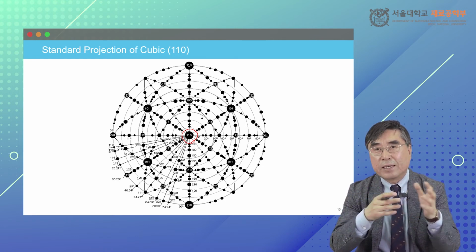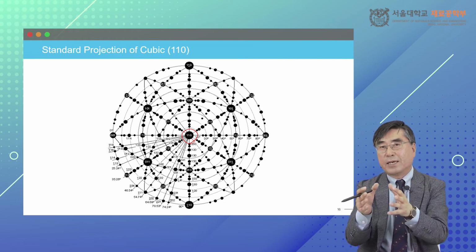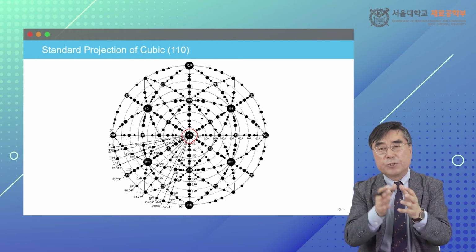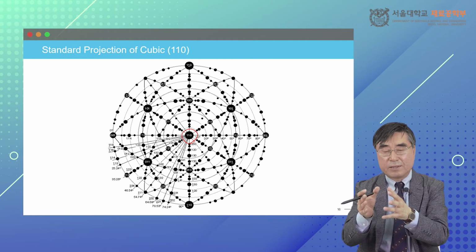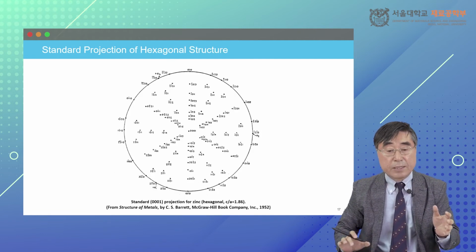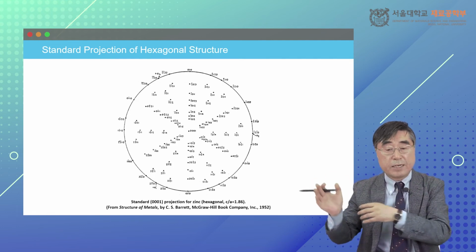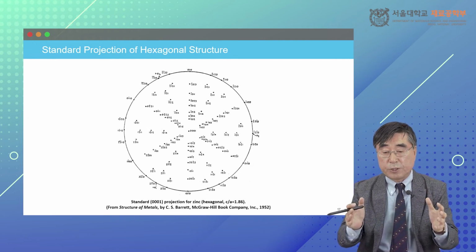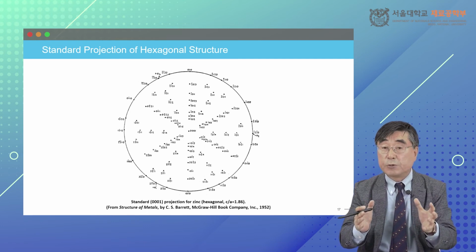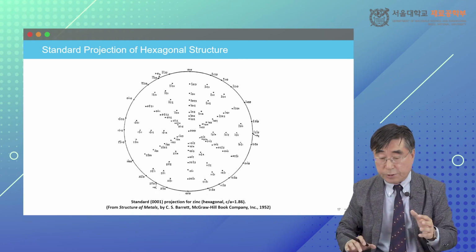I can explain to you, but unless you do it by yourself, you cannot really get the interesting features of these operations. But once you do it by yourself, you find it's quite interesting. It's amusing. All right, I'll go to the seven crystal systems next time. But there is a hexagonal crystal structure. There is a standard projection of these hexagonal structures where the 001 plane locates on the vertical line of these stereographic projections.